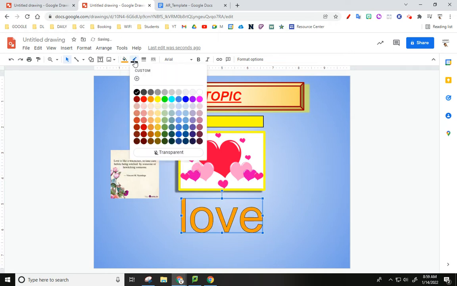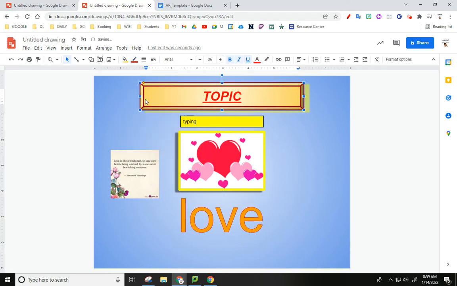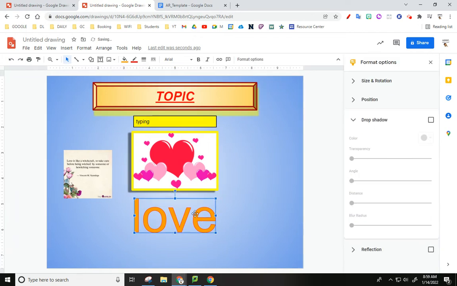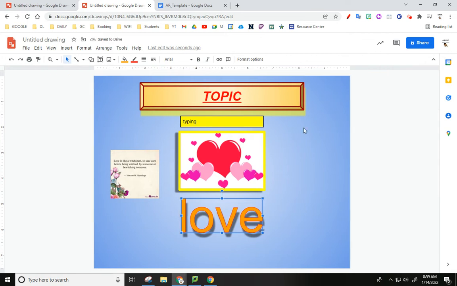So you want to make it orange. The border color, let's make it red. And again, format options, you could definitely make a drop shadow right here. Oh, that's pretty cool. Oh, I like it. There you go. And there it is right there. So that's word art.